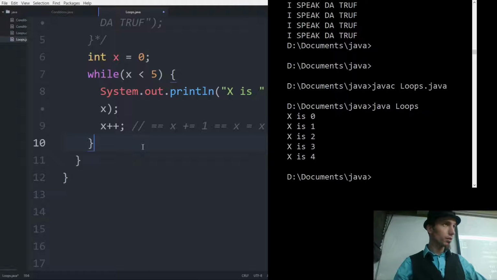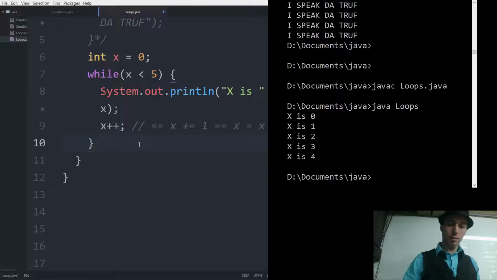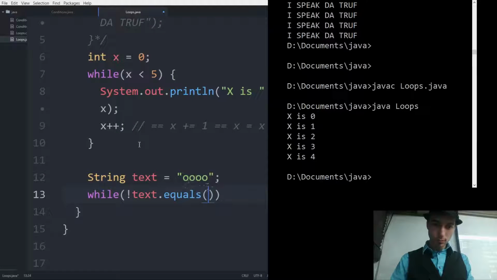Questions so far? Does a while loop make sense? Cool. Just like a condition, this is anything that evaluates to true or false. So we could do something like, let me do, sorry, my bad.